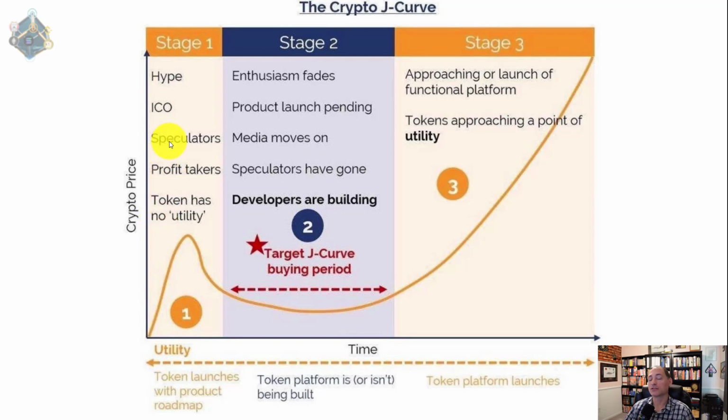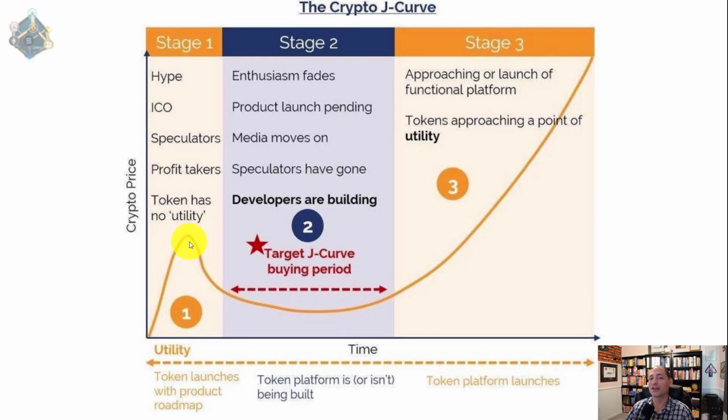So you have three stages: stage 1, stage 2, and stage 3. During the first stage is when you launch your token. You have the ICO, there's a whole bunch of hype, there's a whole bunch of community building. Everybody's really excited about the future of this crypto. You get your speculators in there. You're going to have some profit takers. Everybody's seeing the launches and there's sell-offs, and the token has no utility. It's the promise of what's to come that builds all that hype into the launch. So you see this huge increase, and it can be a big increase, it could be a small increase. That's the area you've got to be kind of concerned about, is you don't know where this point is.